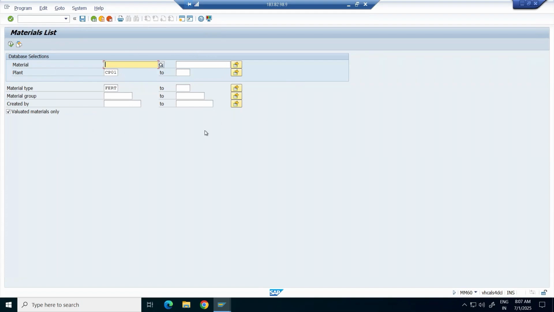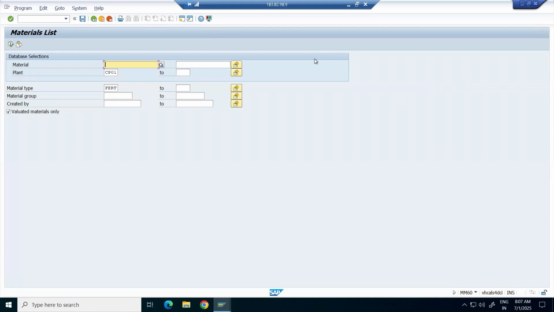In the backend, there is a program which helps to fetch the material based on the input parameter. Is everyone clear? Similarly, we have lots of standard reports where we can see the relevant data we are looking for. We can fetch the data as per our input criteria.